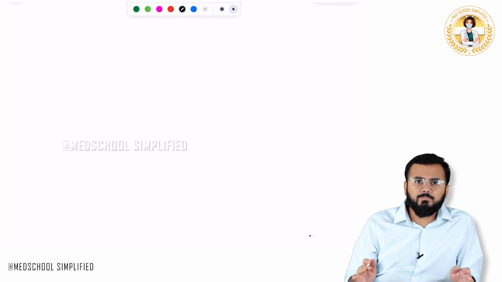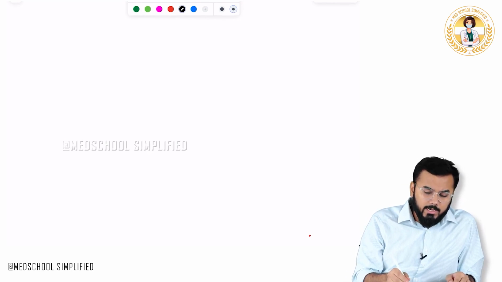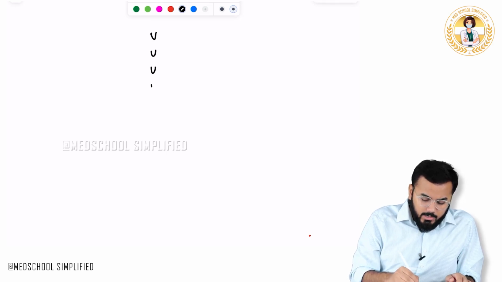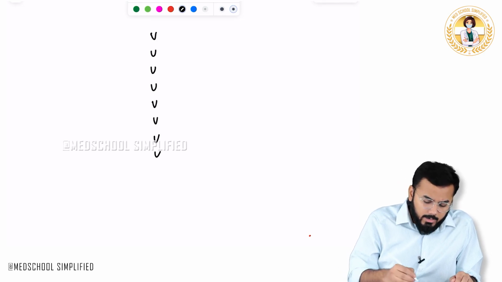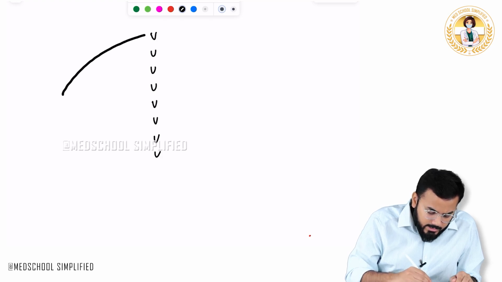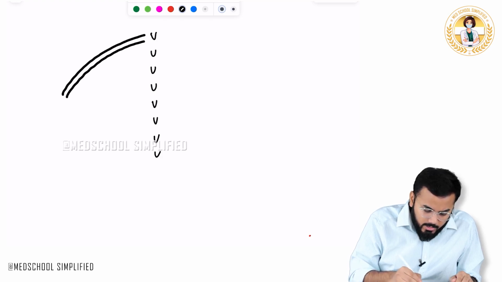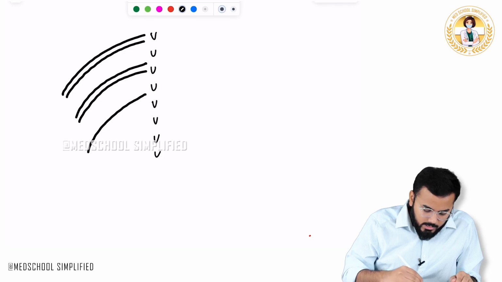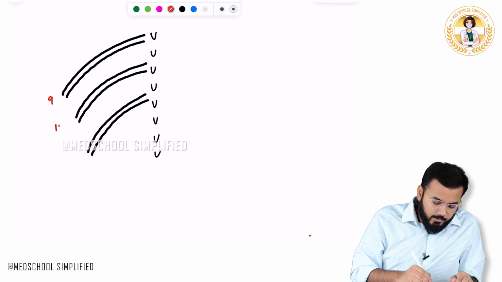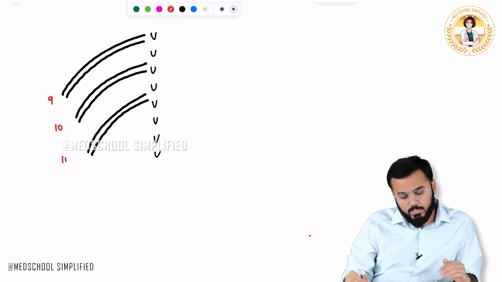For example, if you look at the ribs and the vertebra on the posterior side, let us say these are the vertebra which are located on the posterior side, right? And all of you know that here, let us say this is the 9th rib, and after that, let us say this one is the 10th rib, and this one is the 11th rib. So we have got the 9th rib, the 10th rib, the 11th rib. So there are 3 ribs.